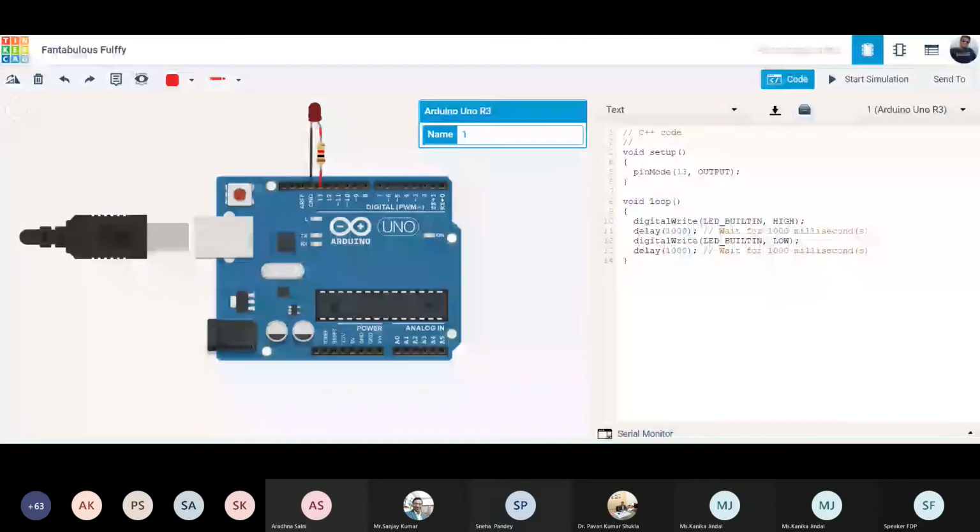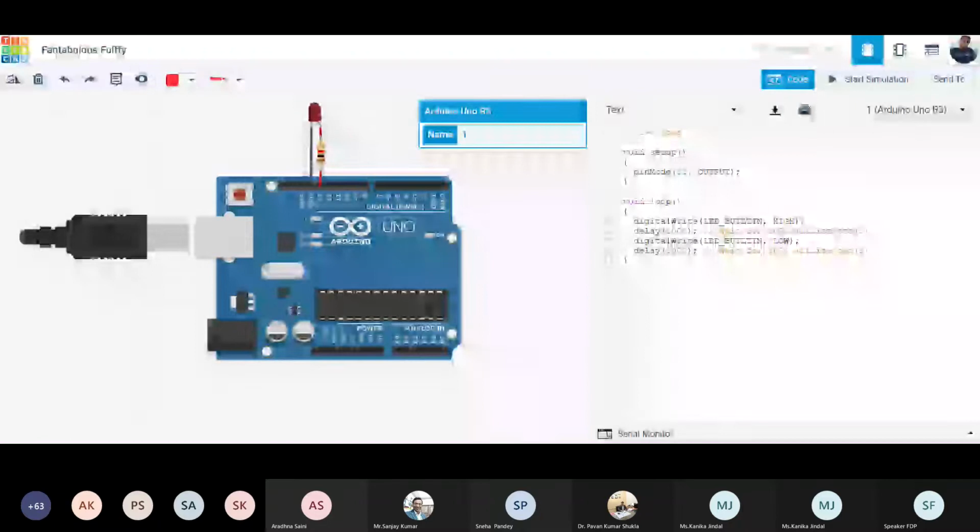So now pinMode 13 is an output pin, so we can take the output from that pin.